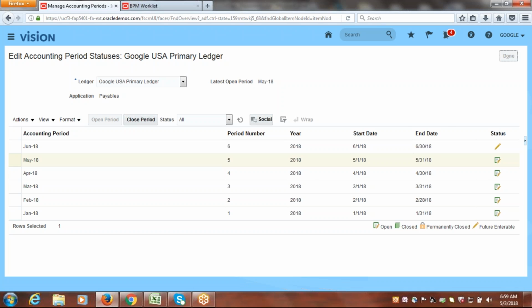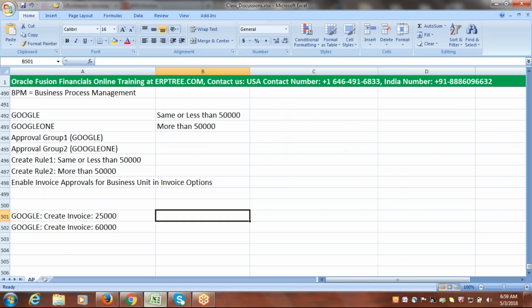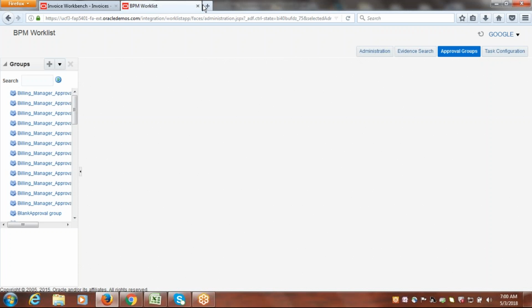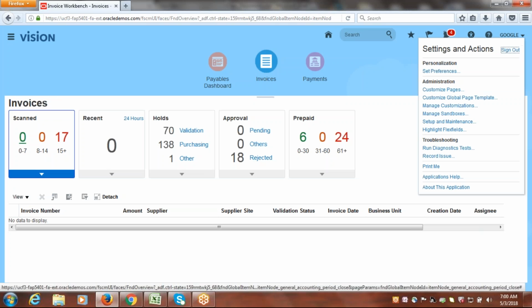Done. Now we'll go and create an invoice in payables, and by considering the rules which we defined, enter the amounts accordingly. The best thing I can do is sign out and sign in, since we just created a rule.